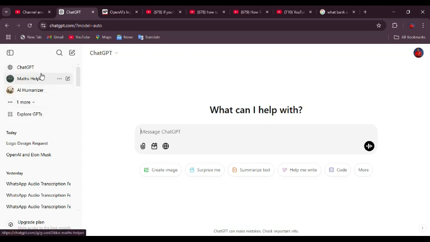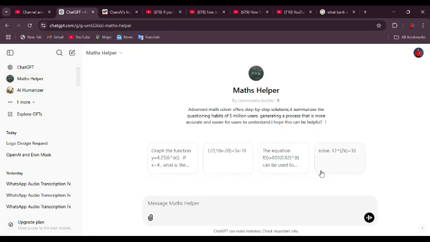Now all these are the GPTs. Math helper. If you're somebody who is math phobic, actually, if you are into mathematics and some question is worrying you, then head over to ChatGPT, the pro feature that has been made free for all users, and type your questions here. You can also click here to attach a file. Let's say you have a question that you can't type, just click on attach file here, upload from either your computer, connect to Microsoft OneDrive or connect to Google Drive, and then upload it here, click on send, and it will be solved for you in no time.